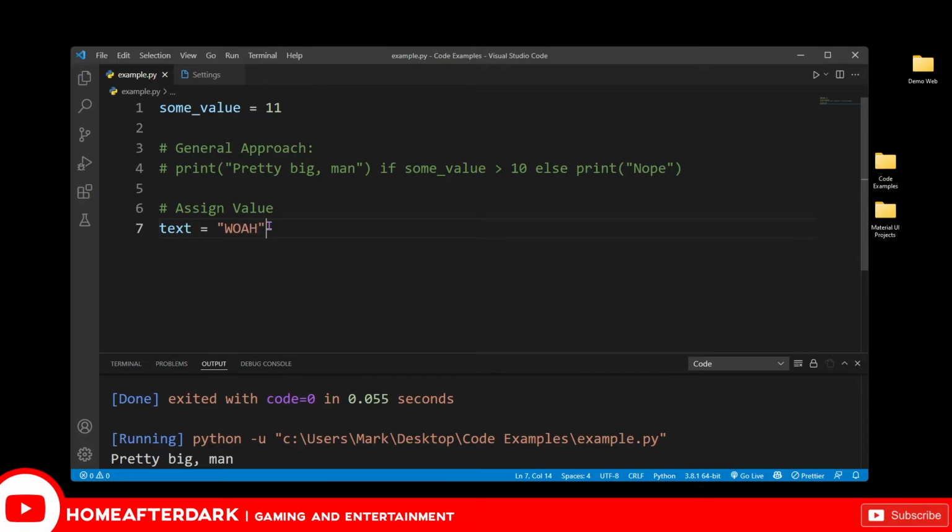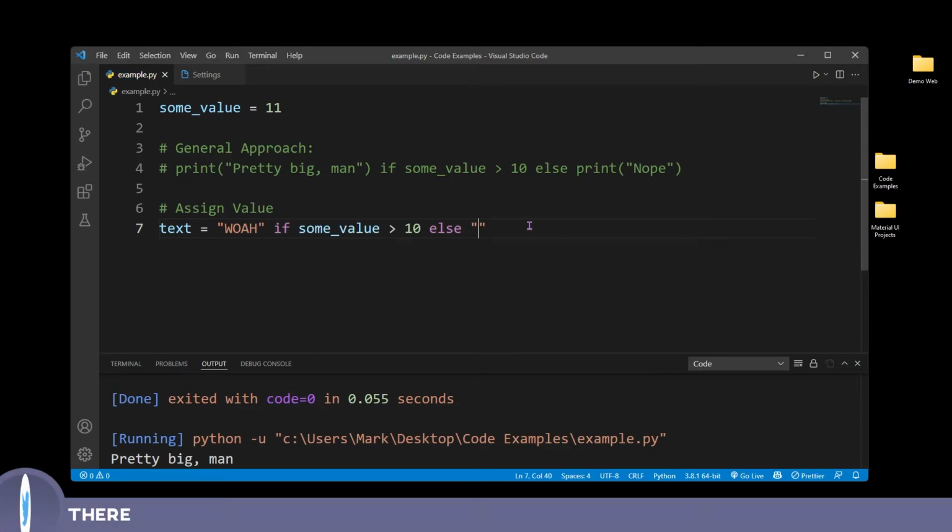So we're going to assign the text to whoa if some value is greater than 10, else, and then this is the interesting thing, you don't do text equals, right? Because you've already created the variable right here. You just come in and put the alternative text you want, which is pretty dope.